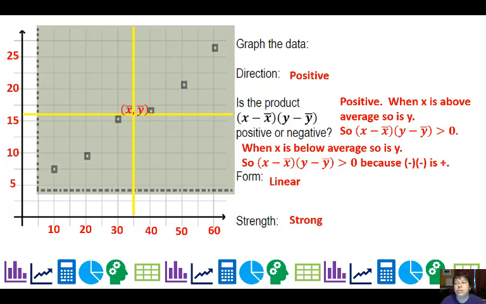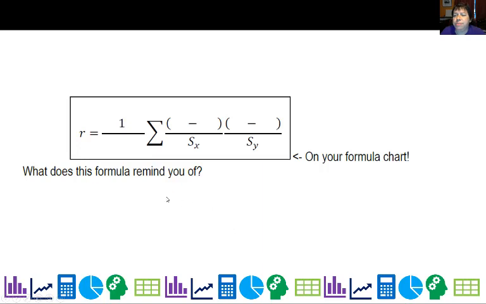So let's go over correlation again. So here's the formula again for correlation. What does that formula remind you of? In a way, it reminds me of variance, but it's standardized because we are dividing by the standard deviation length. So it's kind of like we're doing z-scores, almost variance of z-scores, and then normalized to n-2, which is the degrees of freedom, which we don't spend a lot of time discussing. But basically, degrees of freedom, you need 2 points to start a line, and every extra point you have gives you a degree of freedom.